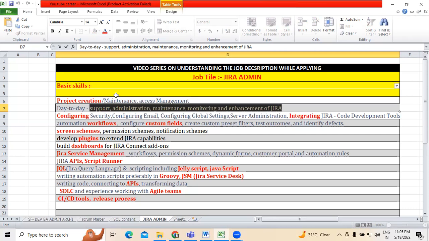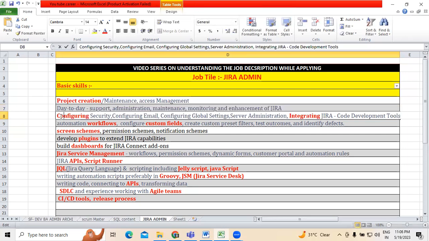At the same time, the basic as well as advanced level administration has to be taken care of. They have to make sure the performance of the application is good, so maintenance is required, along with monitoring the JIRA tool. If any enhancements are to be made to the existing ones, that also will be done here. This is another responsibility of a JIRA administrator.